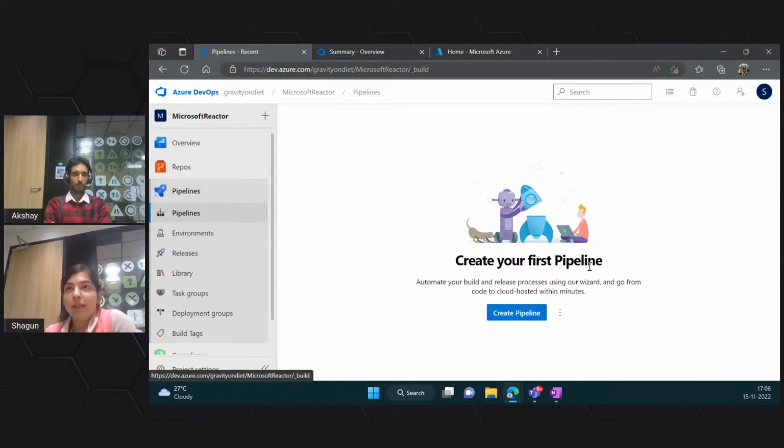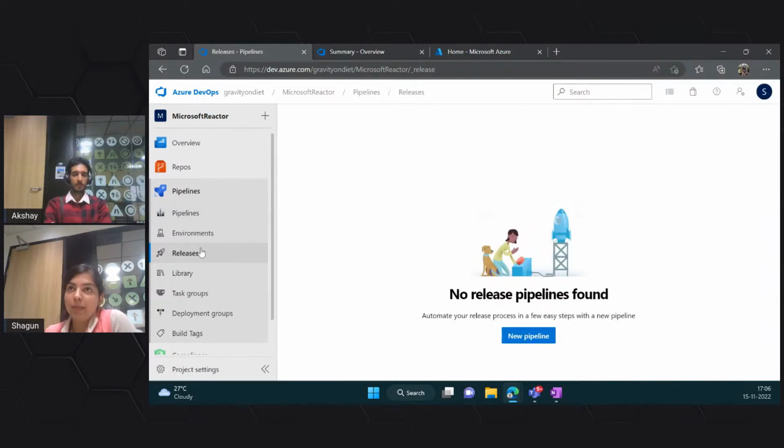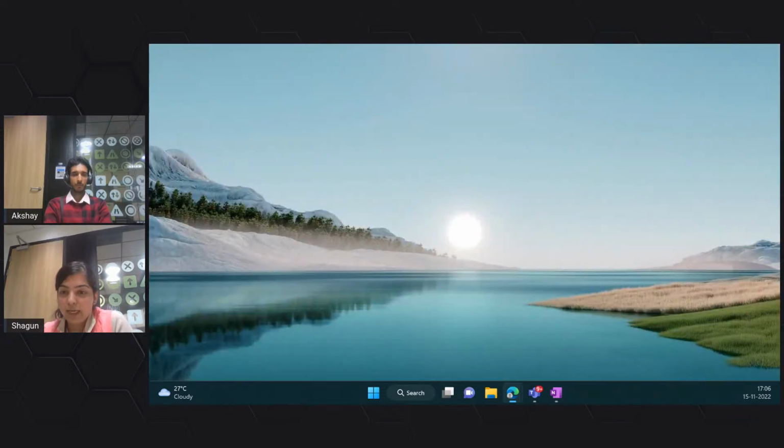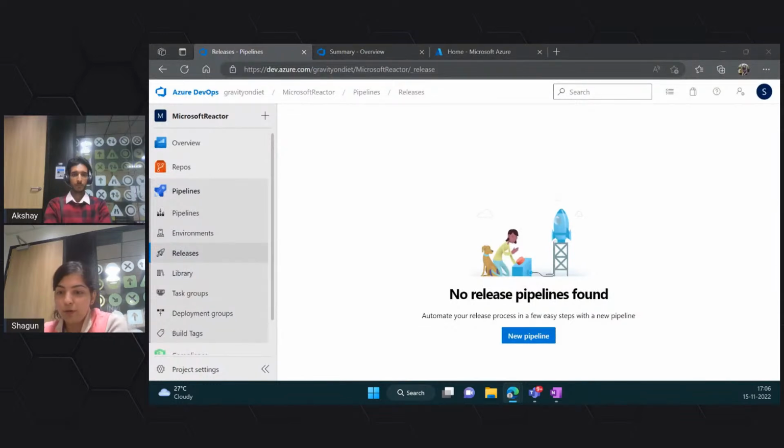In the pipelines, we have the build pipeline, which is mainly responsible for building the code, and the release pipeline. The release pipeline is for production purposes, which we will be creating to deploy an Azure virtual machine. As part of our learning today, we will deploy an Azure virtual machine using the Azure CLI task. It will give you a little glimpse of how we can utilize Azure DevOps to deploy an Azure VM under our subscription. Starting with our lab, before starting, I will share a link for your reference where it is mentioned the Azure CLI commands required for the deployment and the creation of the Azure VM.